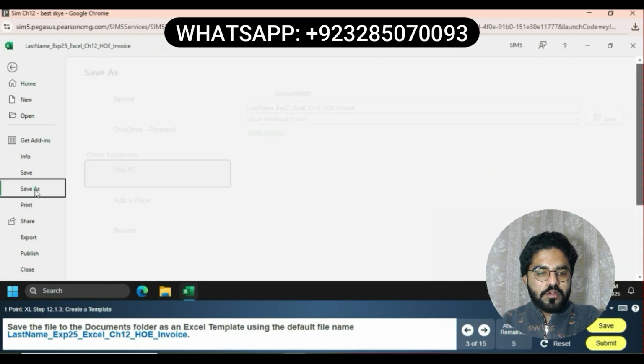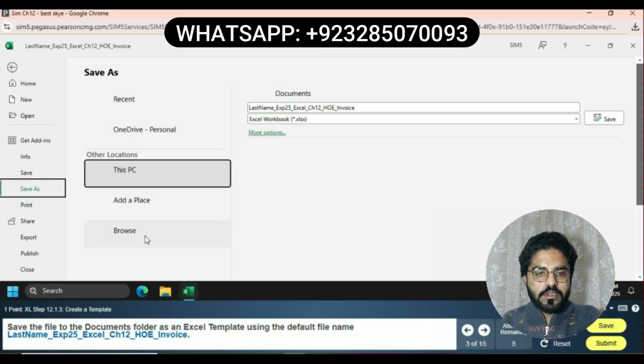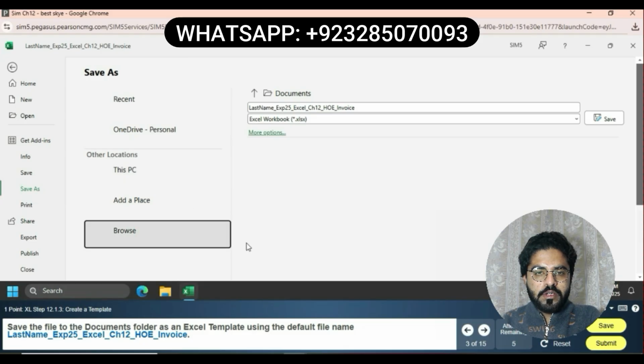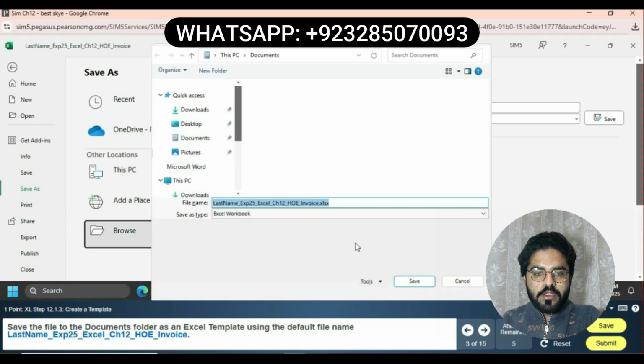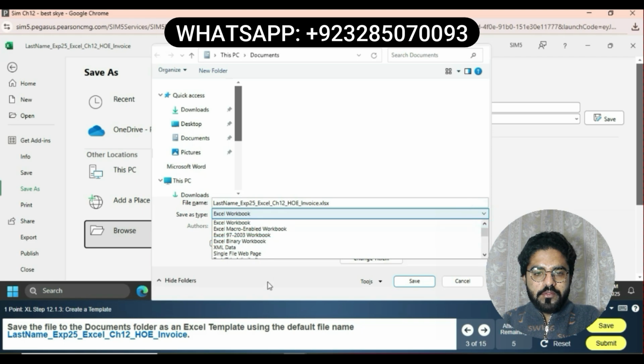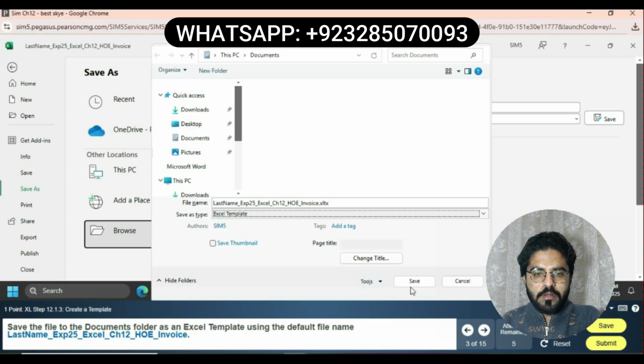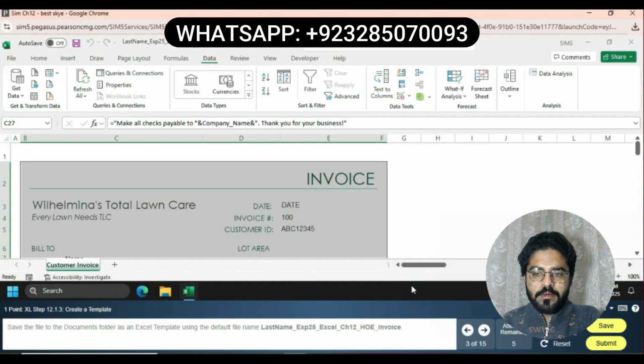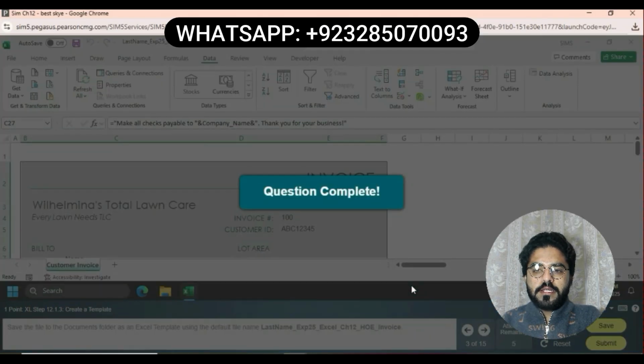First you will go to the File tab, then click Save As, and click Browse, then save this file in the Documents folder. Excel template, save. Question number 3 is completed now.